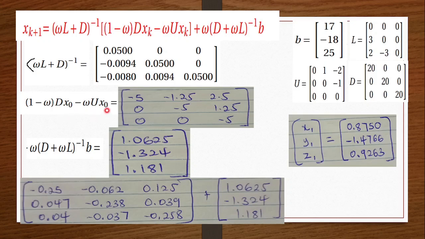We have x0. This time we have x1. So where you see the x0, you put the value for x1 over there, which is 0.8750. Where you see the x0, then you find this term. When you get that term, multiply the first term by that second term plus the third term you have over here. When you do that, you're going to get the values for x2, y2, and then z2. Then you check if the difference between x0 and x1 is less than 0.01. If not, you do another iteration.